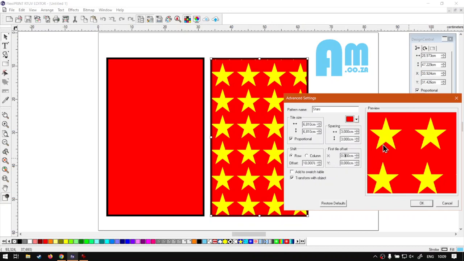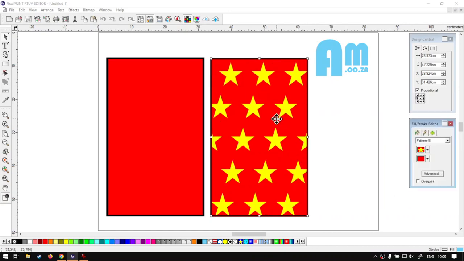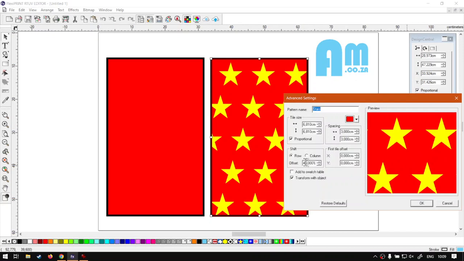Click there, and you can see now it's going to shift our actual rows by 10%. I'm going to go maybe 45, so it's a bit more obvious. Now if I had to click OK, you can see it is shifting our rows by 45. Now you can obviously do the same with column, but for the sake of this tutorial, I'm just going to keep this one at 0, the default that we were set to.